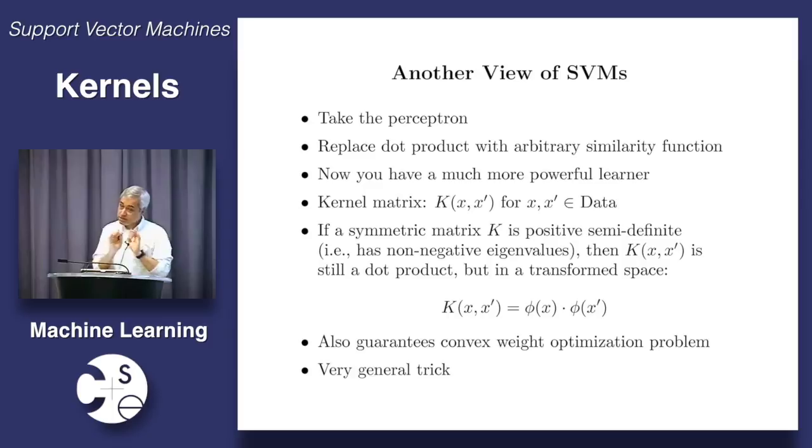Okay? So I've just made this claim so far, but I'm not going to prove it in general, but we will see an example of how this comes about. But nevertheless, the importance of this is twofold. One is that I've gained all this power, but I'm still in familiar land. I'm still doing only linear algebra types of things. This is one very big gain. The other very big gain is, in this formulation, and one thing follows from the other, I still have a convex weight optimization problem.